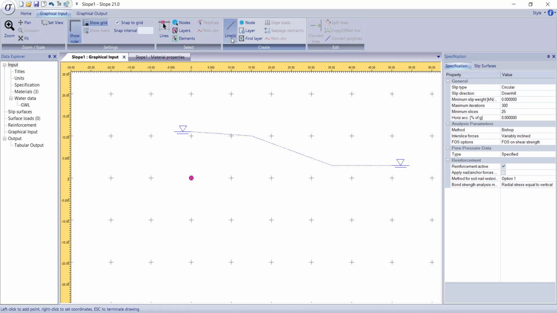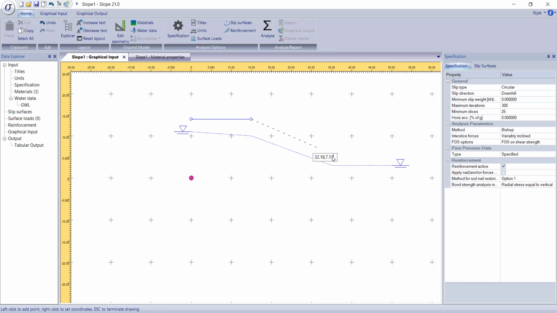So the lines are used to represent the strata, and then you join the lines to create areas. As you can see, it's really easy to click. I just clicked there on 0, 14. We'll go to 15, 14. Again, very easy to just click. And if I right click now, I can actually type in the coordinates as well.